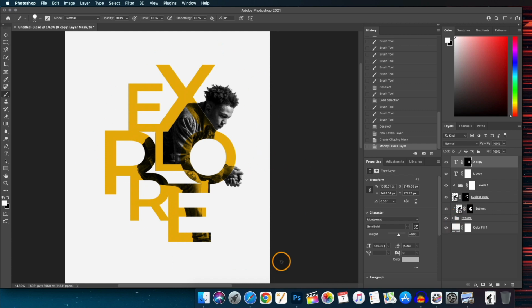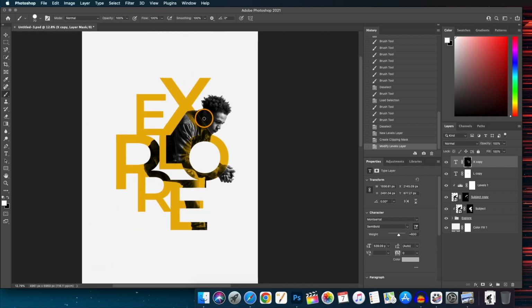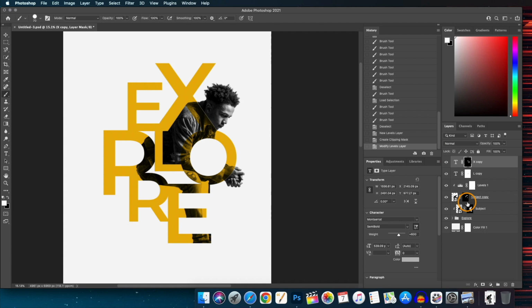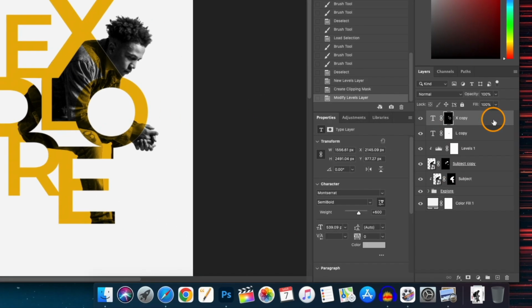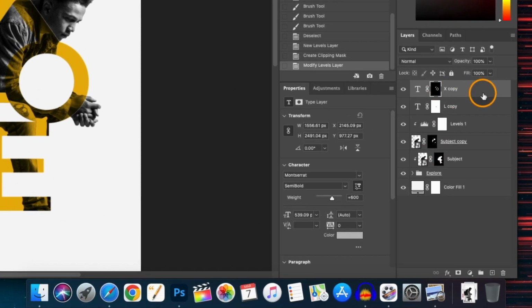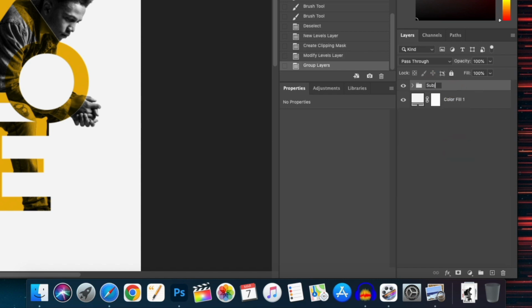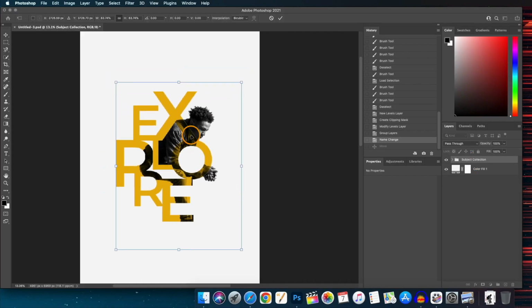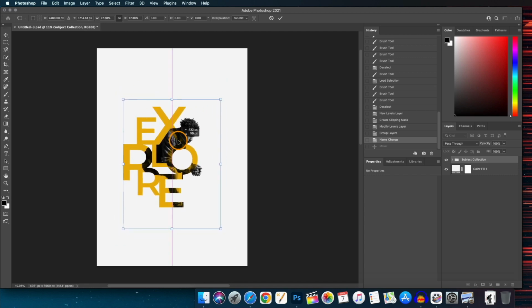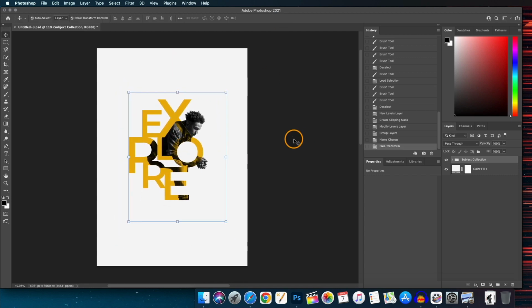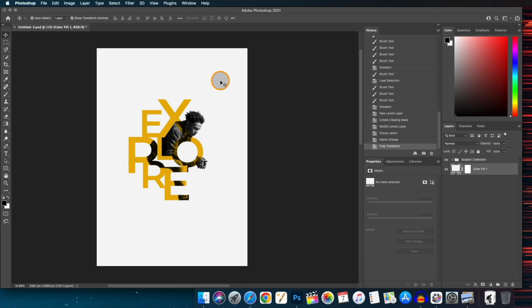Okay, now what we'll do is, because this is our main subject of our canvas with the letters and the subject itself, we will group all this together by selecting the topmost layer and holding the Shift key, and go to the lowermost layer, that is the text layer. And now pressing Command G. Now we'll move to the next part.